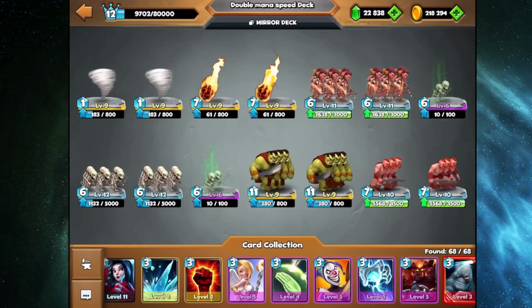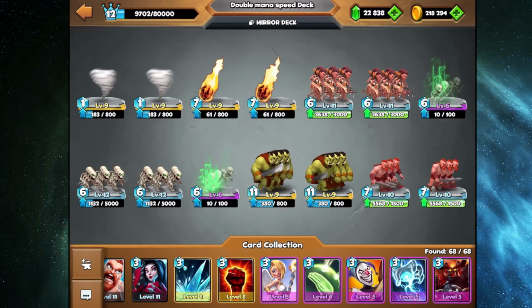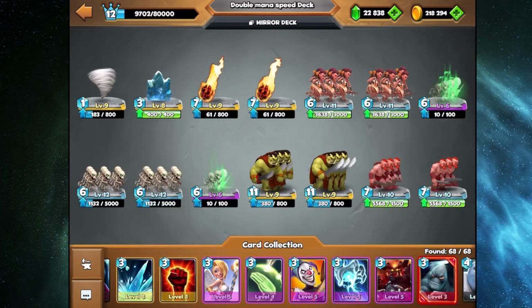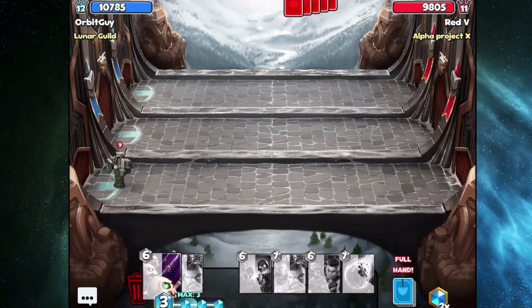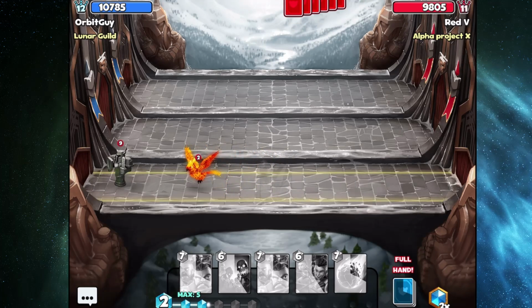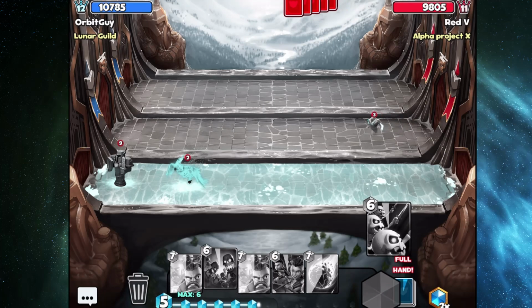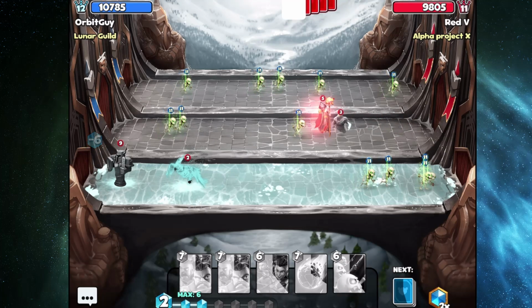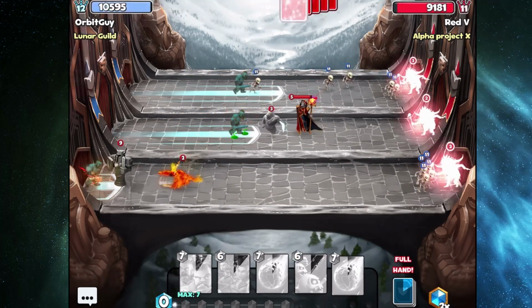Hey guys, and welcome back to Castle Crush, and today we're going to be doing a 3-lane deck challenge here, and we'll be trying to use 3-lane troop cards, all of them, and we'll be doing this in double mana speed mode, just because it gets a lot crazier, but this should be tricky just because there's so many people who run cards like Dragon that would be really good against this type of deck, so this could be pretty tricky.